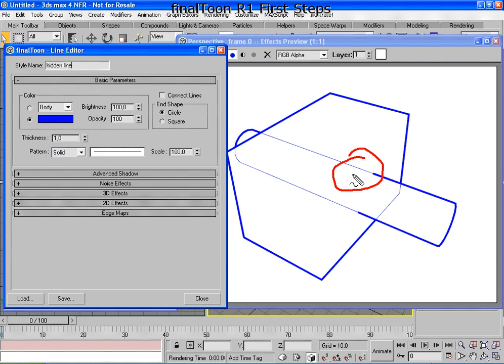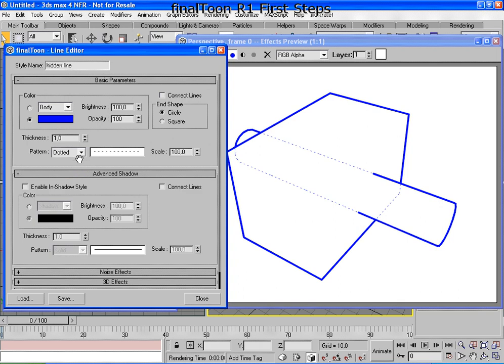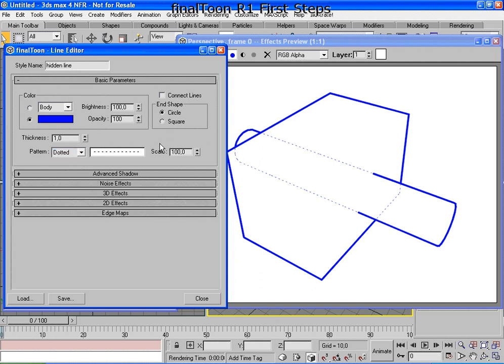So let's just choose a pattern, a line style pattern. Here, if you press the drop down menu, you will see that we can choose from various line styles. And again, watch here, it is updated in real time. So we have really updates in real time going on here. We can have dashed, dotted. Also we can have hidden line styles. But I wanted to see the dotted line style, and as you can see, we now have here nice dotted hidden line style.